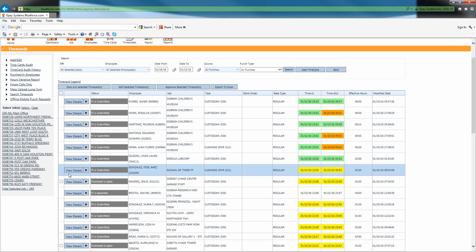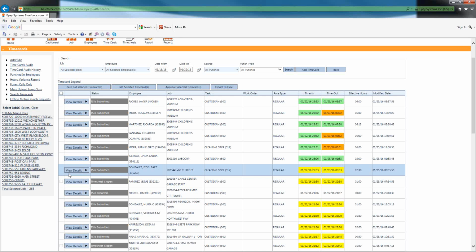So if one employee is just clocking in at one job, clocking in and clocking out, you can use the split time card function to actually take that total time and split it amongst other jobs without you having to go in and add manual lines of time. By doing the split, that is a perfectly acceptable way of creating time card lines. Although they show yellow here, glancing at the screen, they are acceptable ways of doing this.